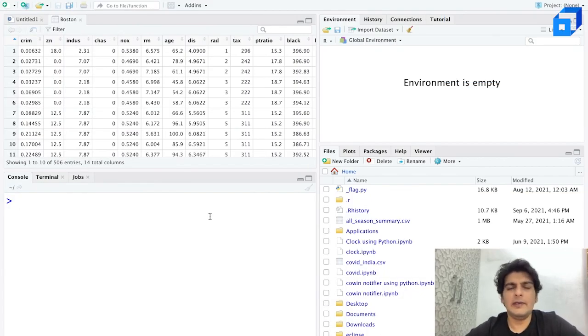So till now we've built a model directly on top of the data set. But the problem with that is that we are overfitting the model. Now what exactly is overfitting? Well, if we fit the entire model on top of a singular data set without testing if the model is working properly, that is known as overfitting.